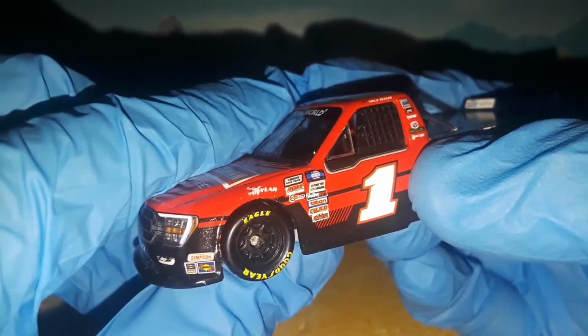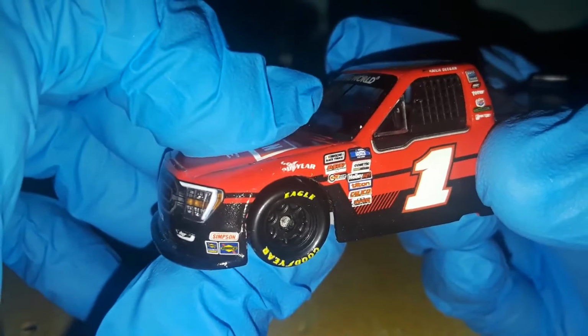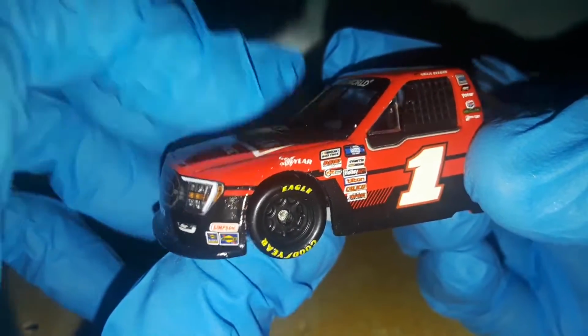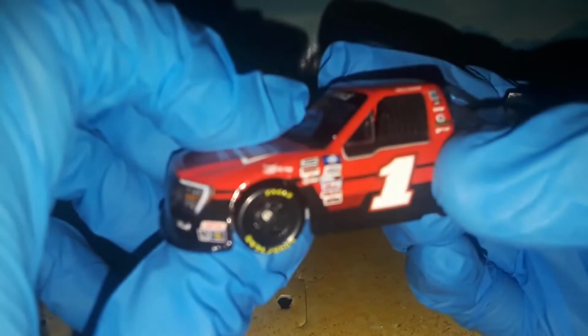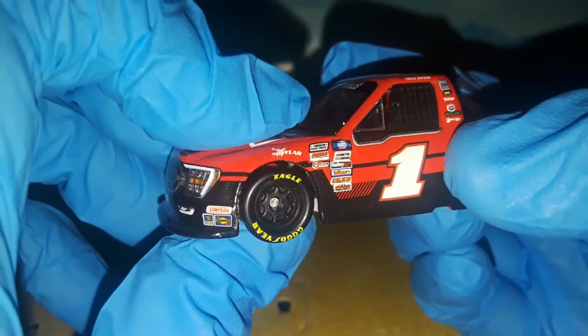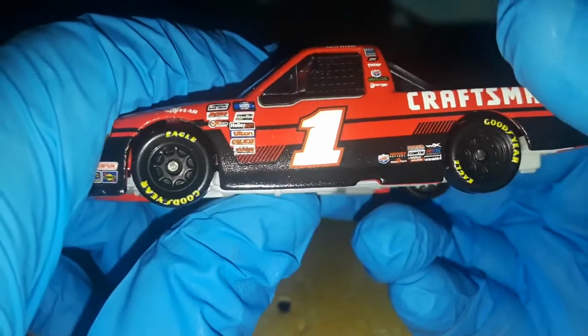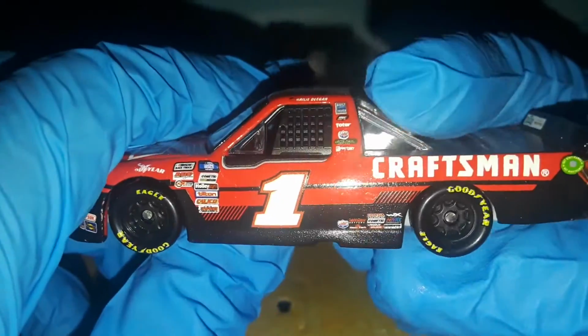Oh, man, how did I not mention that Goodyear logo that's on life support? Man, I was going so crazy about how great the paint scheme is, and here I am pointing out a Goodyear logo that's on life support right there. That thing is absolutely torn to shreds. So that is absolutely, man, you guys got to start respecting Hailie Deegan, man. I'm starting to really have a problem with that. But, I really like this truck.